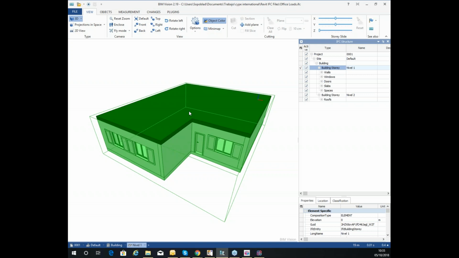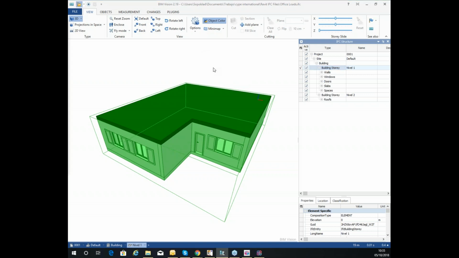Okay, I don't know the version really, but someone, a colleague or even myself, the BIM manager, has generated this IFC4 file from Revit, and we are going to use it as a 3D model in order to calculate the different specialties. Okay, in this case today we are going to calculate the thermal loads of this building.